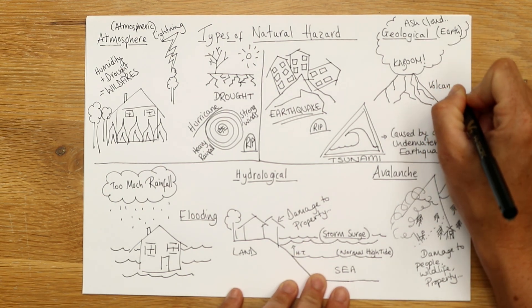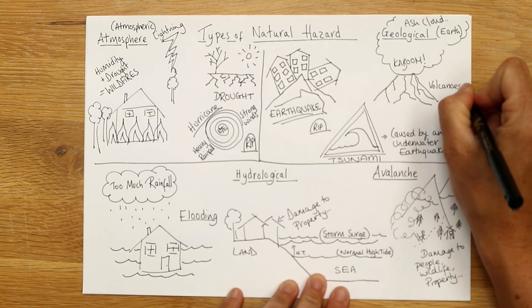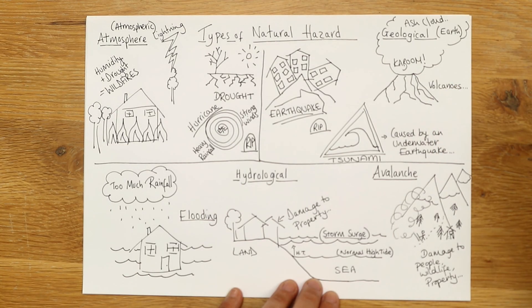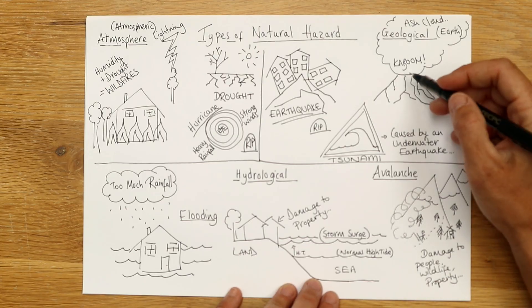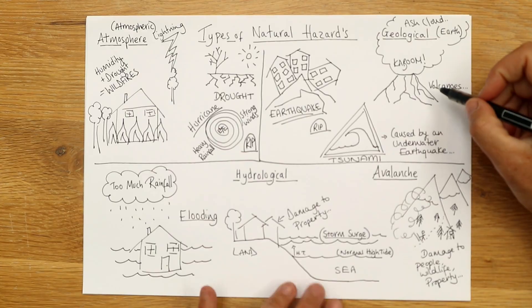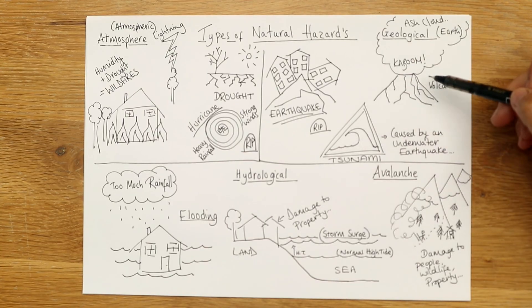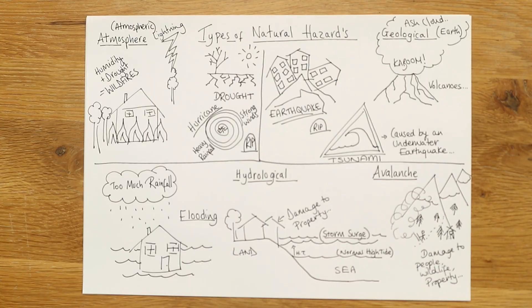Now volcanoes are deadly, but only if you're near one. Okay. So if the ash cloud isn't blowing in your direction, you're fine. If the lava is not coming at you, you're fine. But obviously these are natural hazards and you know, this is where people and hazards overlap. But these are the ones for geography that we particularly look at. So I hope that was helpful and given you something to think about.